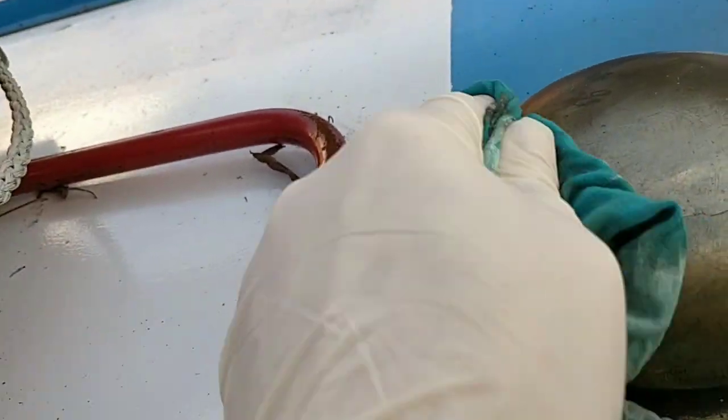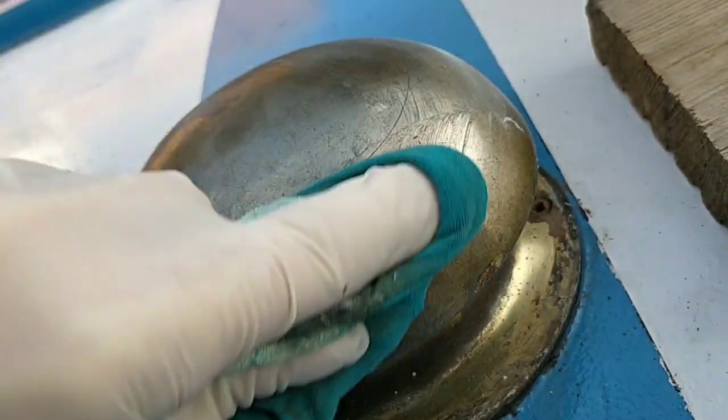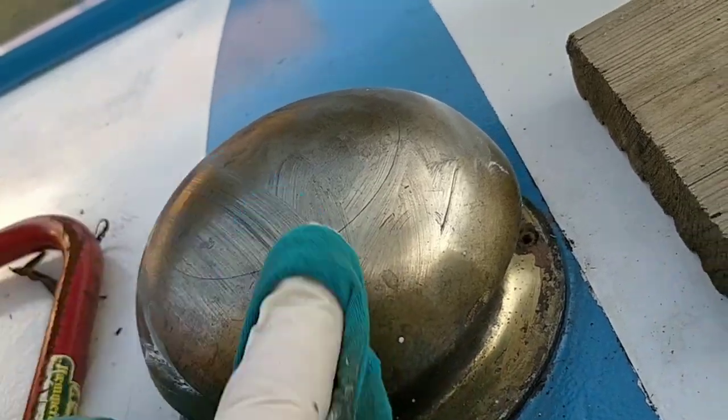Sandpaper, 1200 grit and soapy water. Come on, put your elbows into it, boy. That's it. Polish them up.